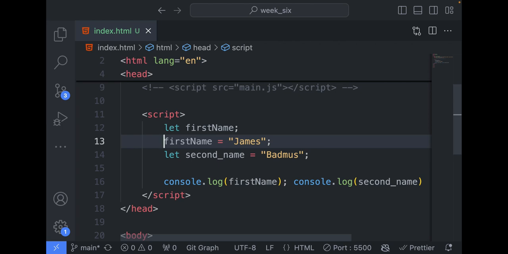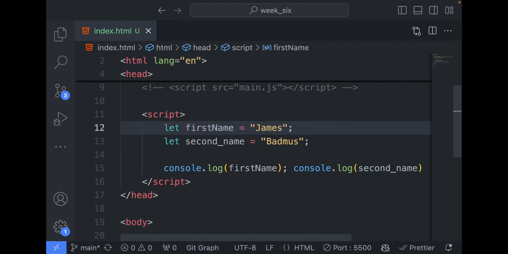Then that now becomes a statement, right? So here we can see two ways of declaring a variable and assigning a value to it. You can do it in two lines, like we can see in 12 and 13, or do it straight in one line. Let first name equals James.